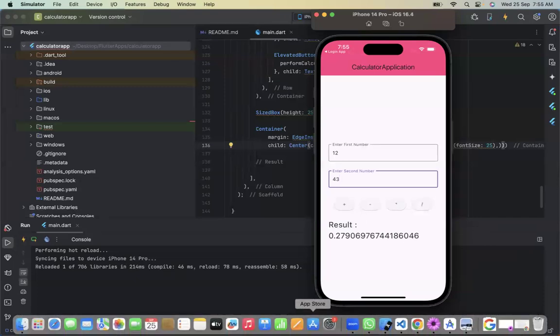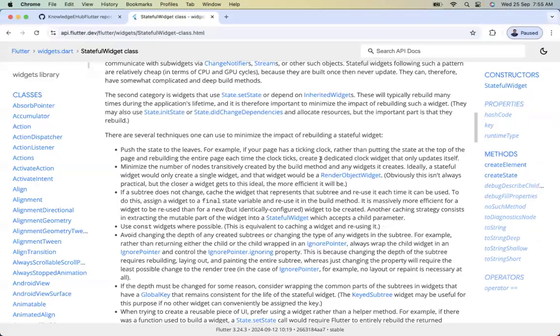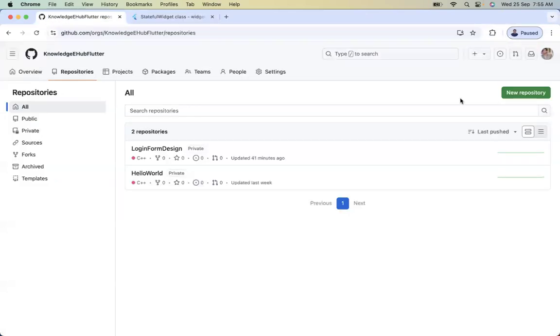In the meanwhile, let me add this code into a repository as well, so that you can verify from your end. So let me create a new repository.